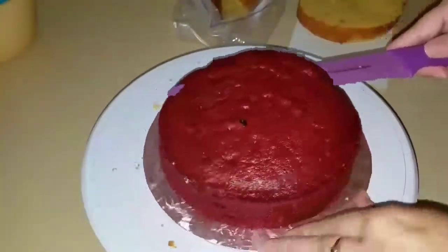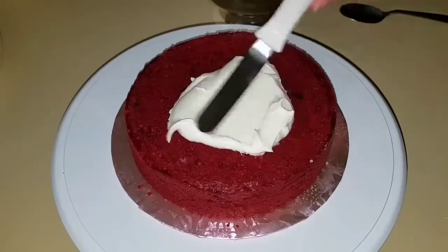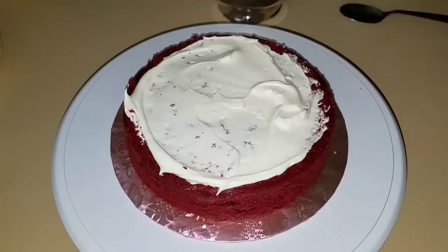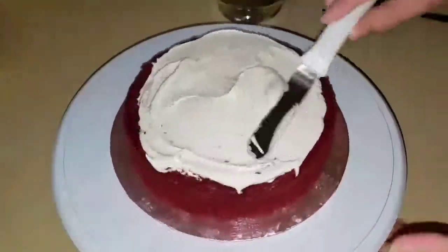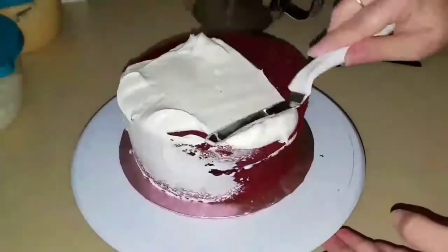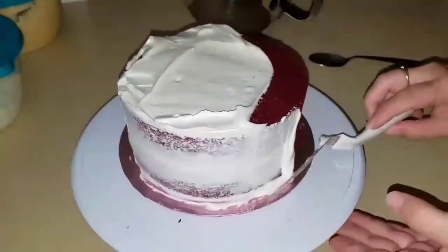The next cake is the red velvet with cream cheese frosting. I did basically the same thing. I went ahead and cut off the tops to make them all even, added some cream cheese to the center and topped the other cake on top. I also did my crumb coat and then I stuck it in the refrigerator to get the frosting hard.